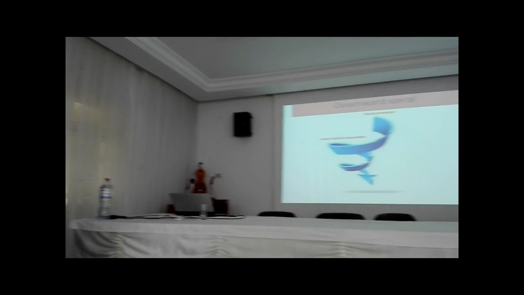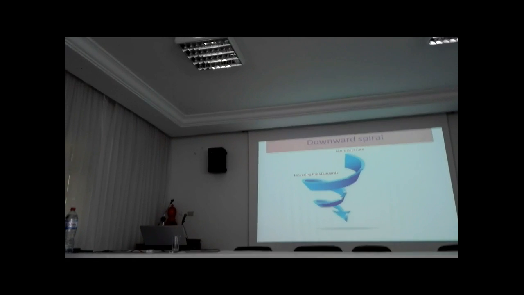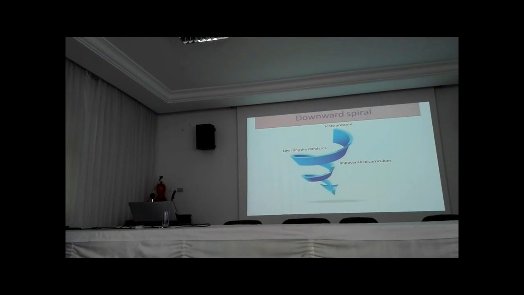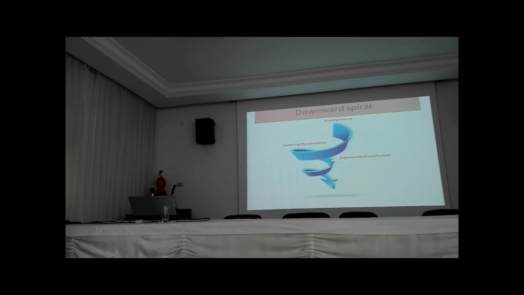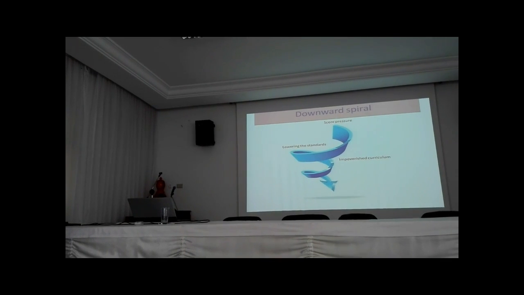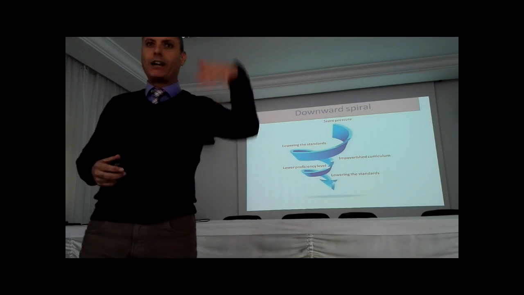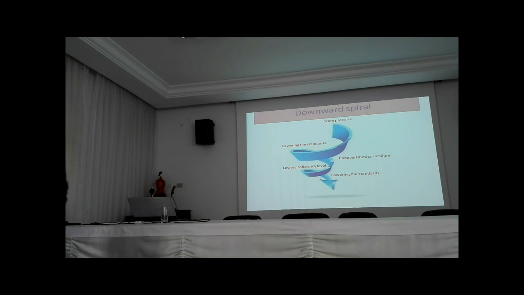What this led to is that we lower the standards to reach that. And when we lower the standards, the washback is obvious. The curriculum itself gets impoverished. And when the curriculum gets impoverished, and we still like to have better results, we lower the standard, we have a lower proficiency level. And because students have a lower proficiency level, and we'd like them to have better results, we lower the standards again. And you can imagine, it has become like a free fall, if you like. To the abyss. Right?